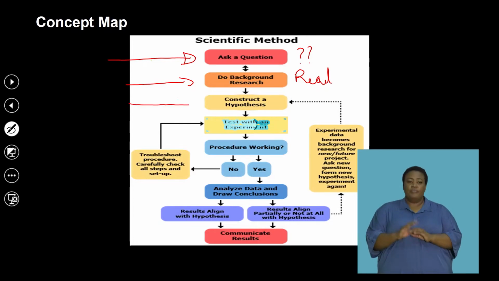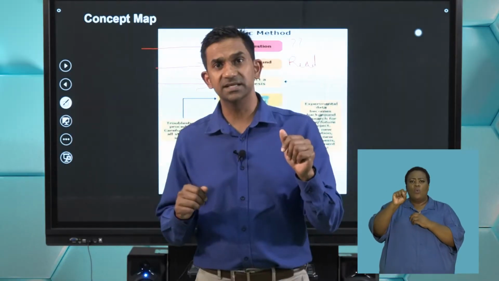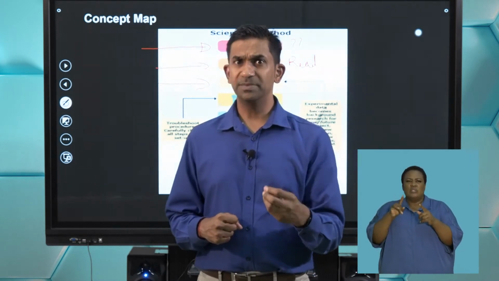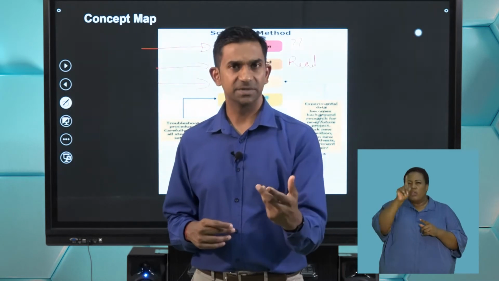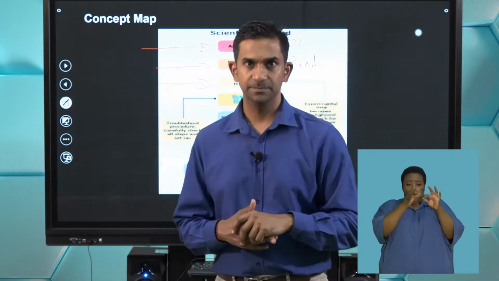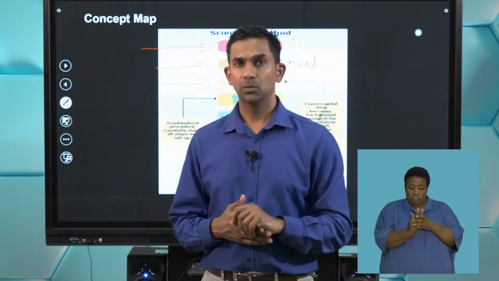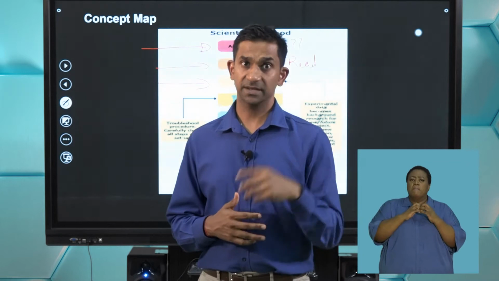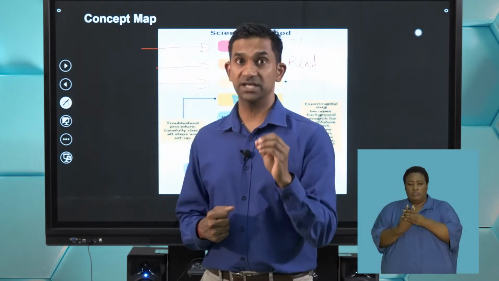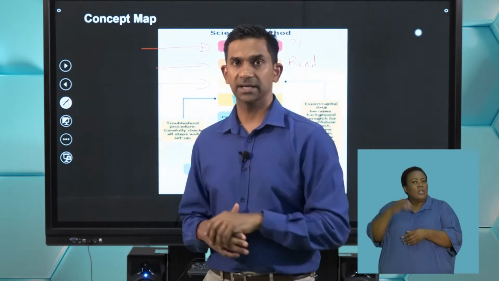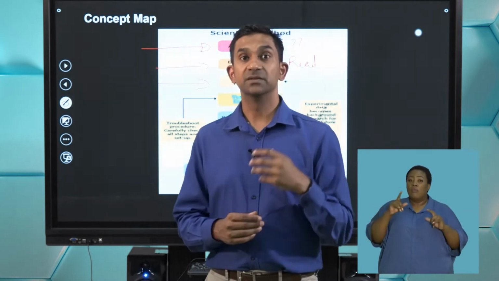Then you've got to construct a hypothesis. And essentially, we've got to look at what a hypothesis is. A hypothesis is, I would use the word, a guess, a prediction, what do you think would happen? So you make a statement, and that statement needs to be tested through carrying out an investigation. So in the case of the question that we asked at the beginning, why do plants grow upwards? Well, we've got to come up with a hypothesis, and that hypothesis is plants grow upwards because they require light, or plants grow upwards because they don't require light. So we've got to now establish the reasons behind that.